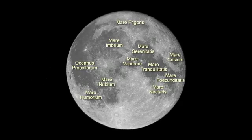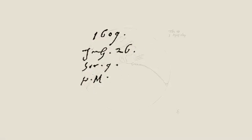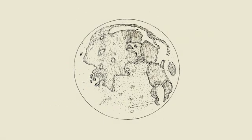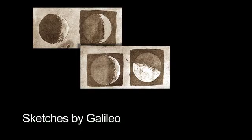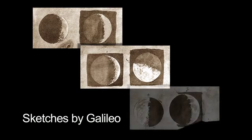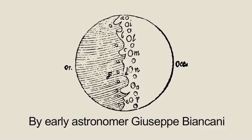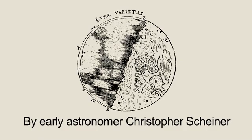Skywatchers have observed and pondered the Moon for centuries. In the summer of 1609, English mathematician Thomas Harriot was the first to aim his simple telescope at the Moon and sketch what he saw. His drawings show the Lunar Terminator, the line marking the division of day and night on the Moon. They also show some of the dark features, including the Sea of Tranquility. Harriot went on to create lunar maps over the next few years. But Galileo's famous observations from later in 1609 were the first to be published and publicized in 1610. These first views and maps of the Moon through telescopes revealed previously unknown jagged lunar surfaces.